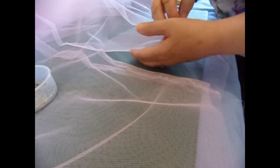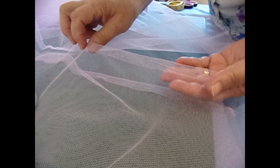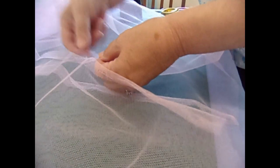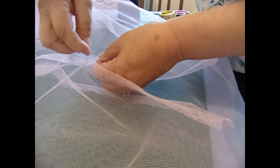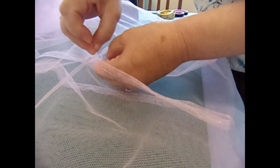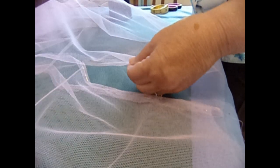After sewing up the final seam, we're now left with the seam edge. So what we're going to do now is turn over 1.5 centimetres of this. Just pin that down, all the way up to the top back.